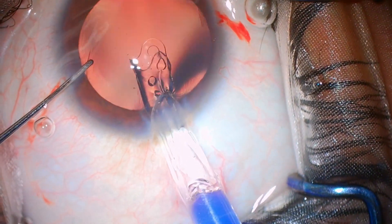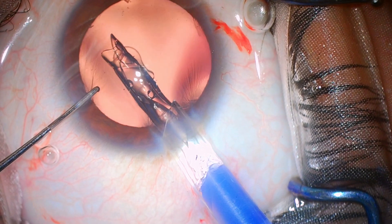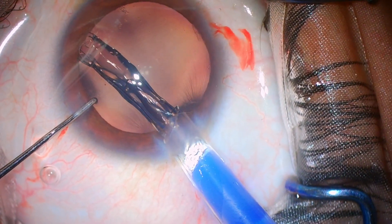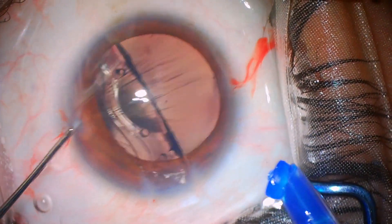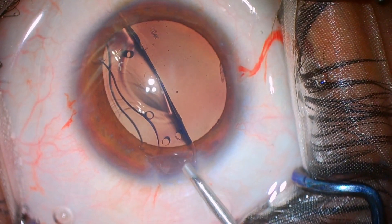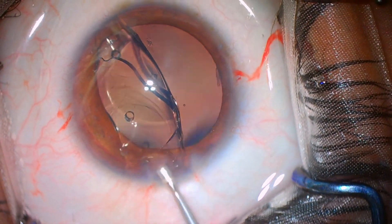Make sure that the nozzle is inside the incision. The mistake I made here was rotating the nozzle of the injector by mistake. What happened is that this IPCL, when it went in, got reversed as I pushed it inside the eye. You can see it looks like a tack, and when I pushed the trailing haptic inside it just opened upside down.